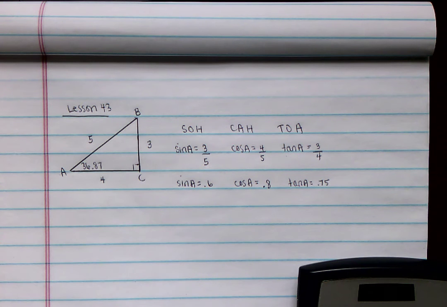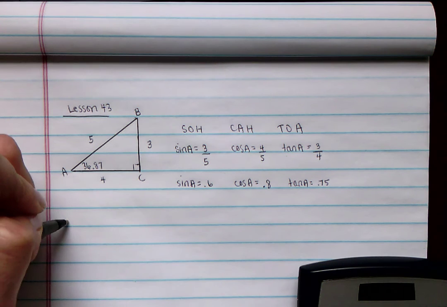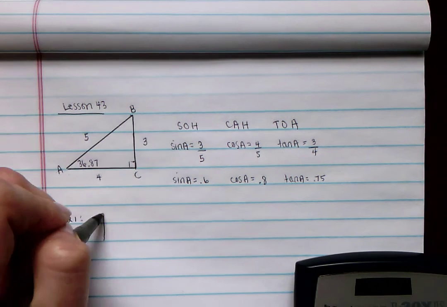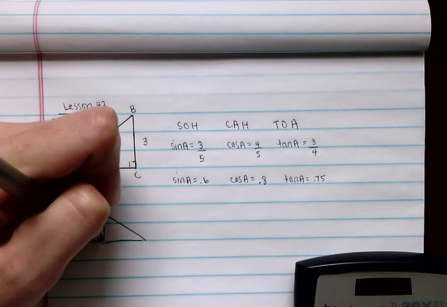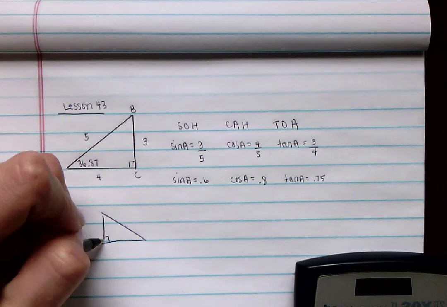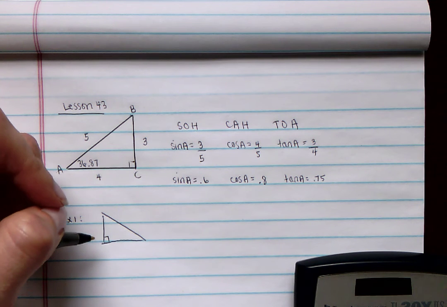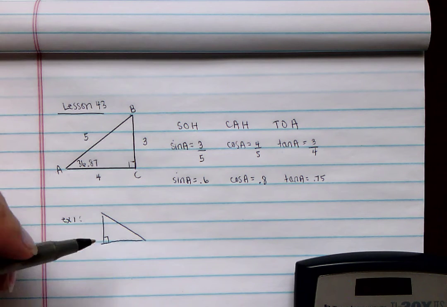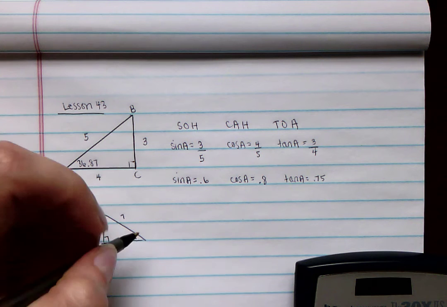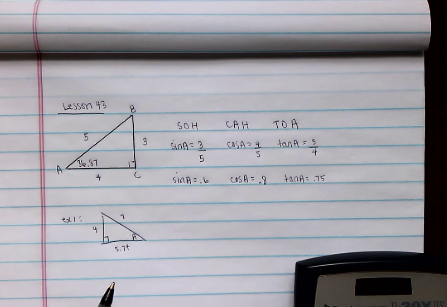Okay? And so now that we know some of that, we're going to go on to our examples. So example 1, we have these triangles that are given to us, and they ask us to write the sine of A, the cosine of B, and the tangent of C. And they're talking about 3 different triangles here. So on the first one, they're giving us angle A here, and then they give us these sides, 5, 7, and 4. They ask us on this one to find the sine of A.